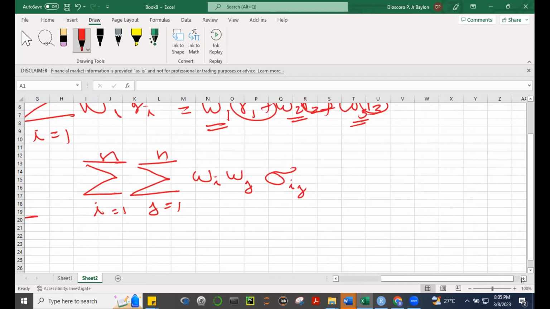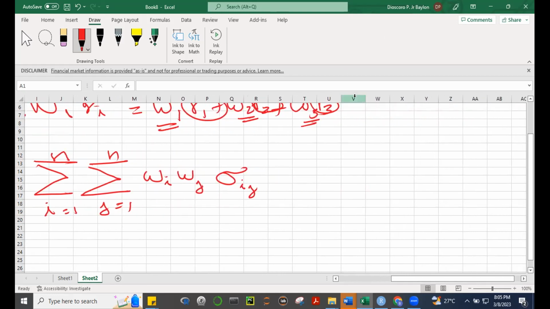So let's just make use of a 3-asset portfolio. If we have a 3-asset portfolio like this one, the return of that portfolio is very easy. We have to know the weights, W1, W2, W3, and the average returns of each asset. If you know that, then the return of that portfolio is very straightforward. Just perform that formula. What's quite challenging is the risk. So let's compute for the risk of this portfolio: asset 1, asset 2, and asset 3. Okay, so how do we compute for this?